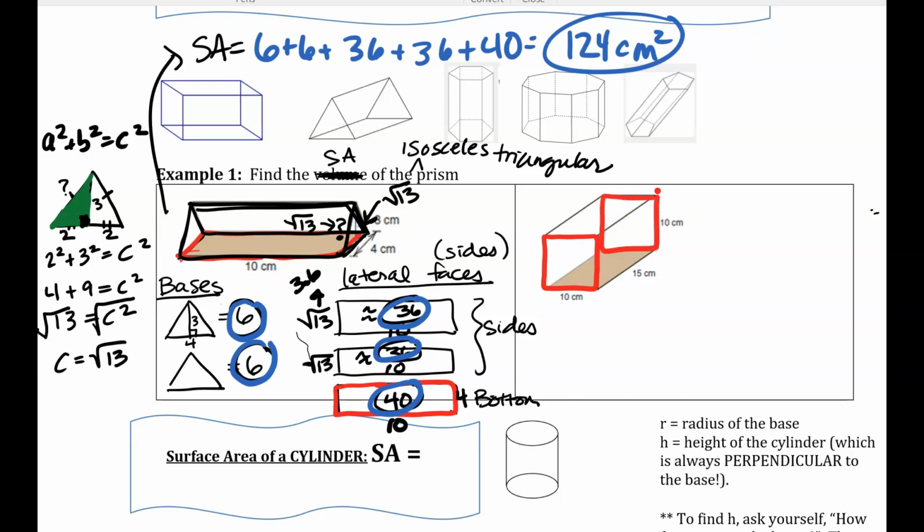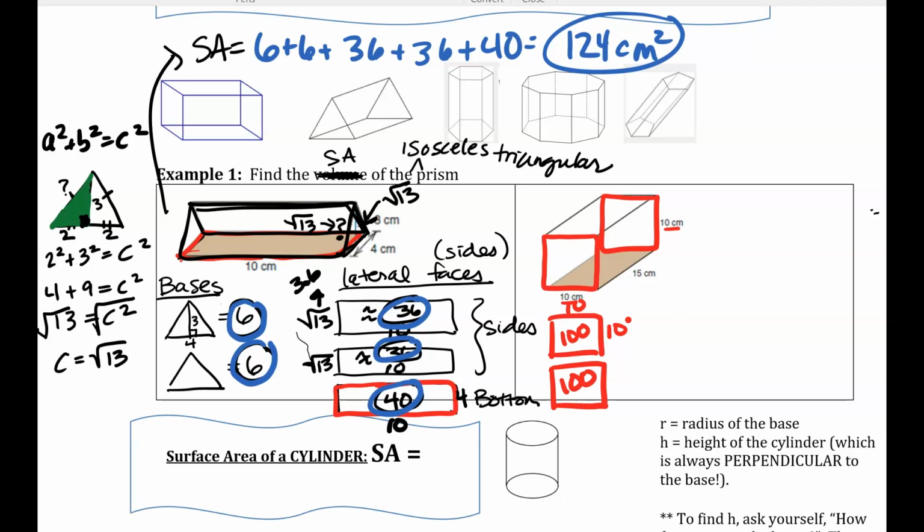And so, oh, it is a square actually, because we're told the height is 10 and the width is 10. So we've got two squares. So I'm going to draw those out. And I'm just going to keep this in red so that we can identify that easily. So these are both 10 by 10, so I'm going to write 100 in the middle because the area of a square is length times width, so 10 times 10 is 100.